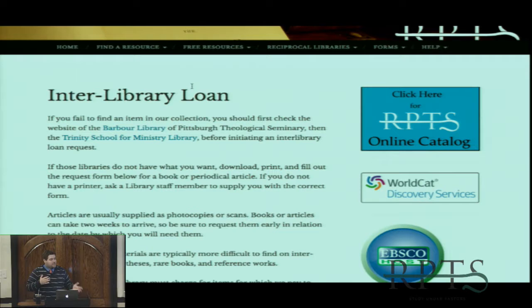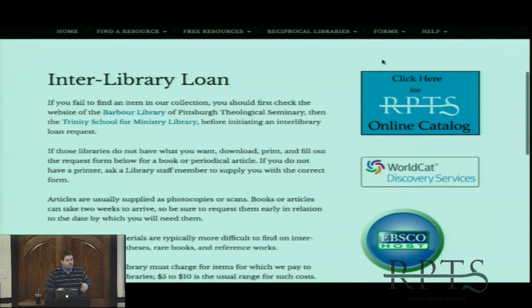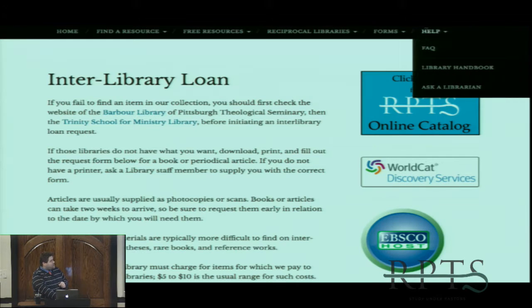Now, some of you from time to time may have a question of the library, and the library staff is always able and willing to help you in any way we can, but sometimes you're at home and your question might not be one that you necessarily need to ask a member of the library staff. So if you go to the library website and you hover your mouse above Help, you'll see that we have an FAQ, a frequently asked questions section. Now, this section isn't complete yet, but we plan to have at least 10 of our most commonly asked questions here with their responses.